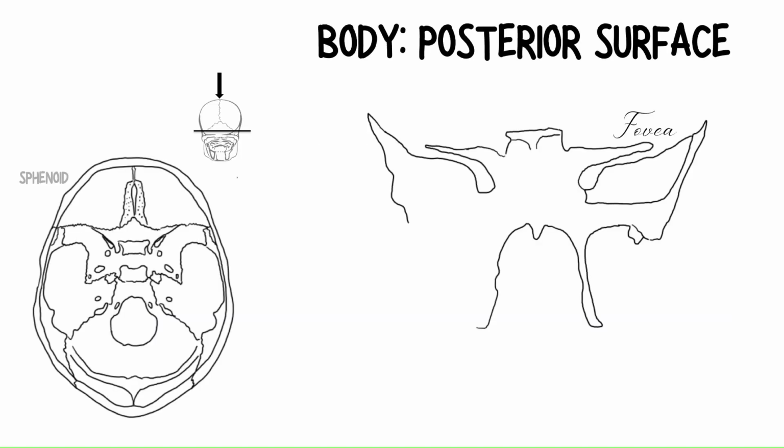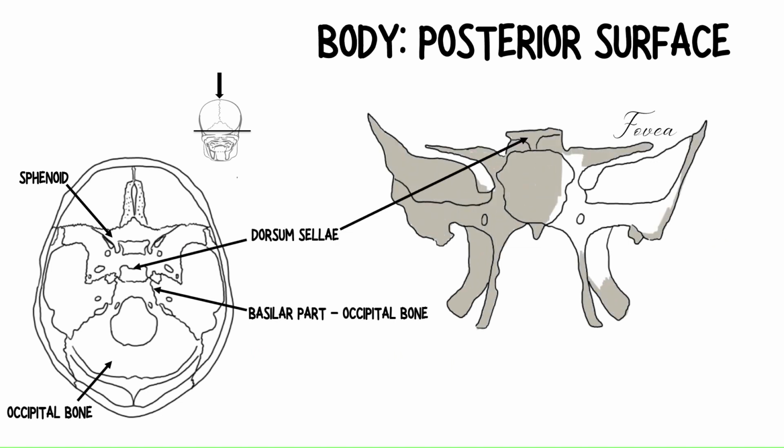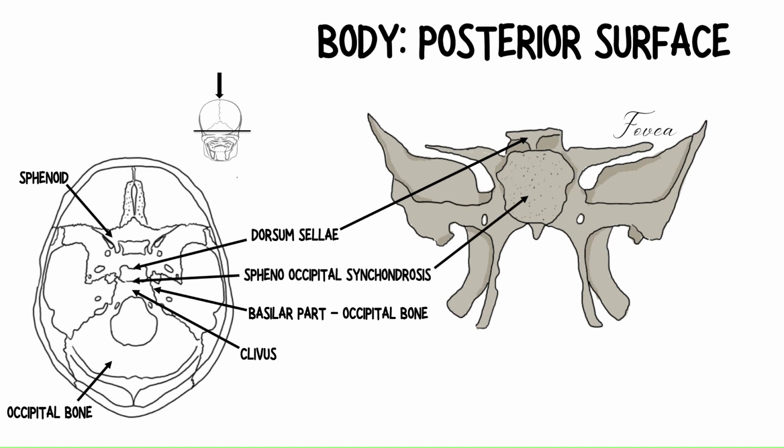In the posterior surface, we can see the dorsum sellae falls down, and together with the basilar part of the occipital forms the clivus. The clivus is a shallow depression behind the dorsum sellae. It slopes gradually to the anterior part of the basilar occipital bone at its junction with the sphenoid bone. Synchondrosis of these 2 bones forms the clivus that extends inferiorly to the foramen magnum. Below the body of the sphenoid, we can see the sphenoidal rostrum that resembles the keel of a ship. From this perspective, we can also see the pterygoid or vidian canal that transmits the vidian artery and vidian nerve.